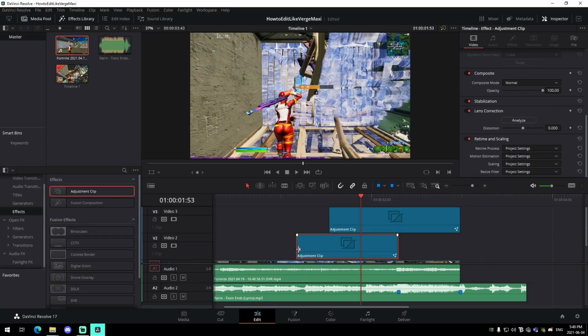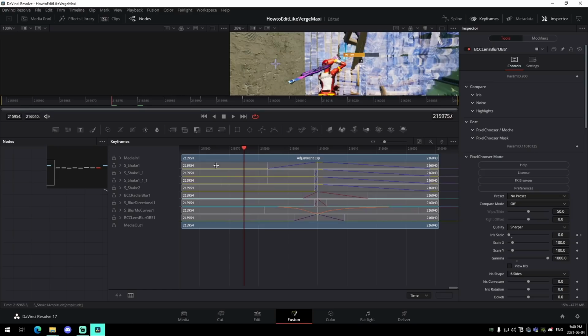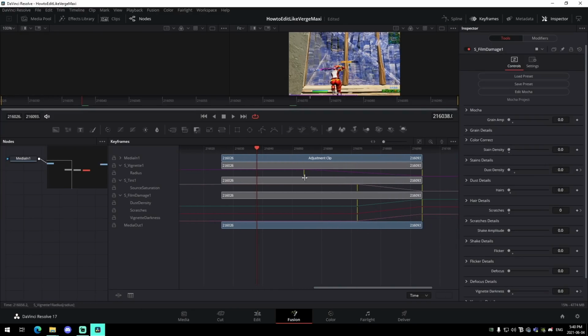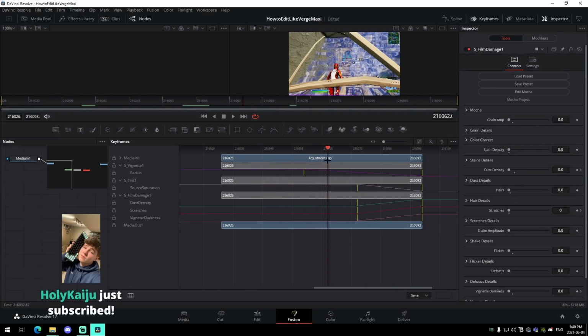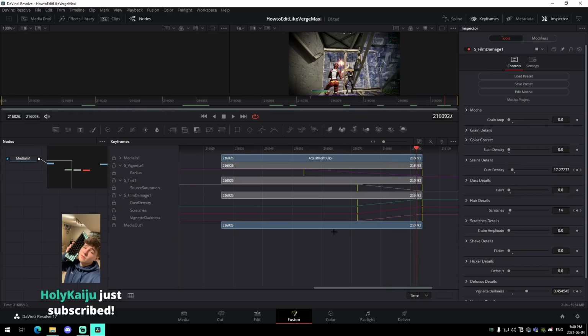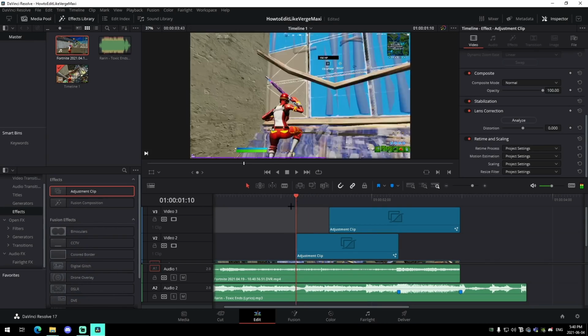So if we go out here, this is where we can see all the keyframes. But obviously I'm in the wrong one. So that blue thing is what this is. And pretty much what that is, it is just the build up right here, film damage. And you will need some Sapphire plugins for this one, as well as the BCC plugins. But yeah, that's pretty much how to do Verge style.